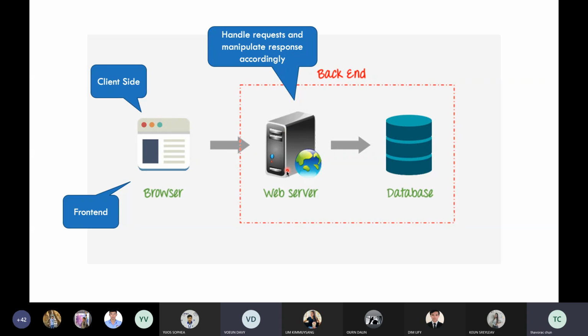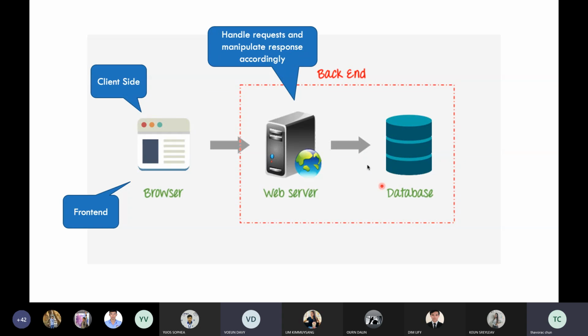And the web server actually is a computer that runs all the time, most of the time. So when you talk about server, it's actually a computer that installs some web server software so that it can handle the request from the browser. You can also turn your computer or your laptop to be a web server as well, as long as you can connect it to the internet and allow all the computers to access your laptop. So you can turn your laptop to be a web server as well.